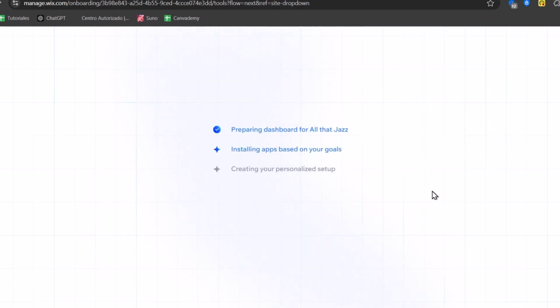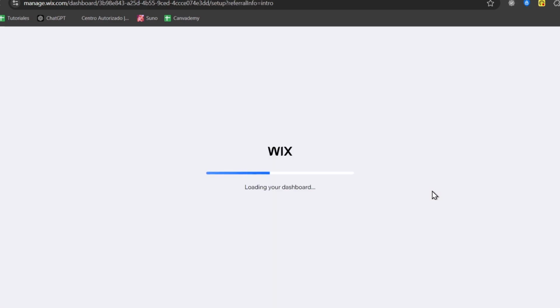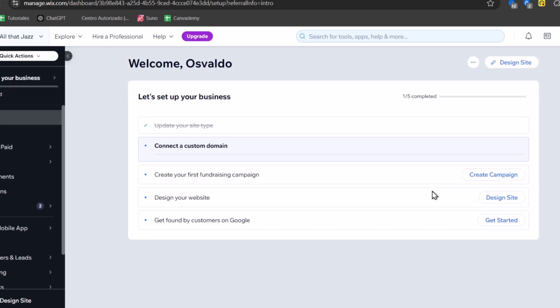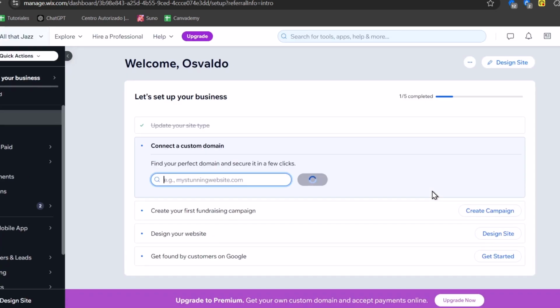What is going to be really a required element is to add the membership status into our Wix. Now, this is going to be really important because Wix should be adding those elements into our dashboard automatically, so we don't have to do absolutely anything else. Now that we have created one website and we are inside the dashboard, we have a pre-made template that will give you a great foundation for your membership site.